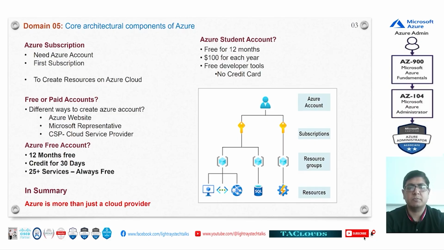Same like that, Microsoft is providing a free account. One option is 12 months free, and the second option is 12 months for a student account. If you create it with a credit card, it will be for 30 days. You will be using all their services plus 25 services anytime, anywhere free for the whole year. But after 30 days, you need to go for pay as you go. They will give you 200 credit. You will use the 200 credit. You can explore all the cloud services for free. But after the 200 finishes or after 30 days finish, you need to pay for the services.